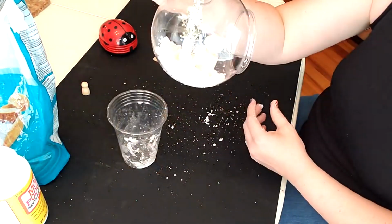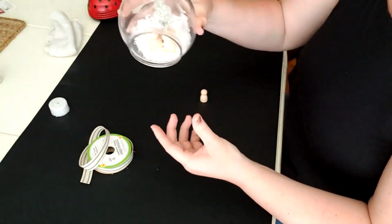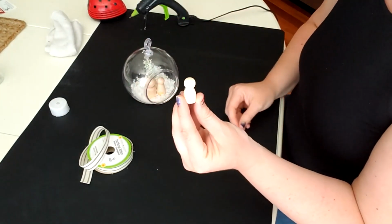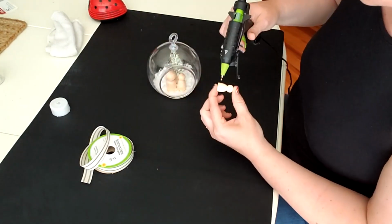Now that I like how it looks, we're going to let it dry for a few hours. To add baby Jesus, I'm just going to put some glue on his head and his body and then glue him to his parents.